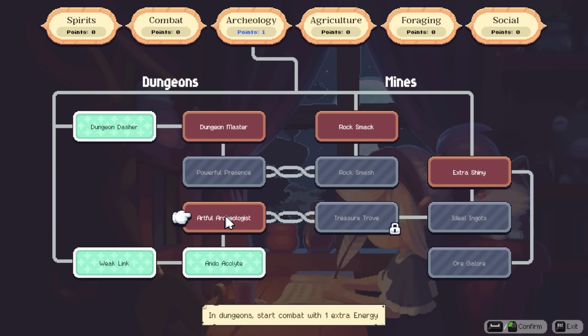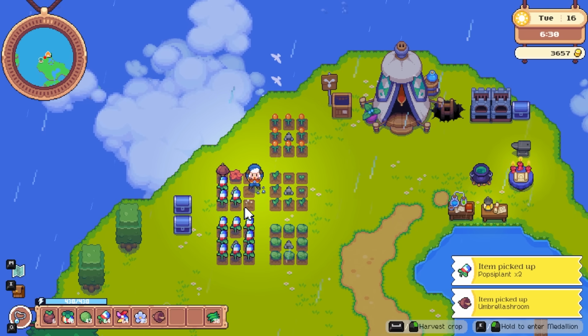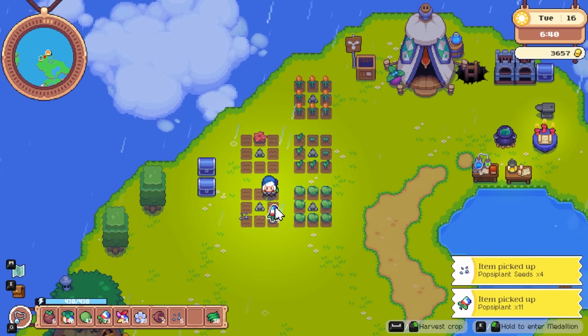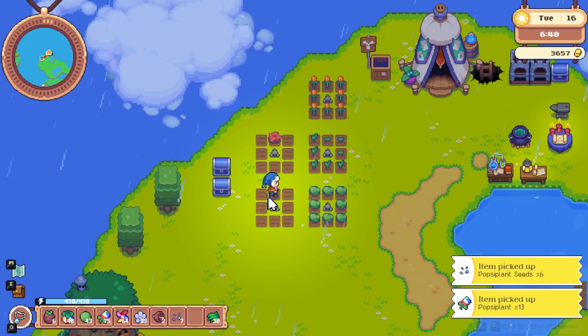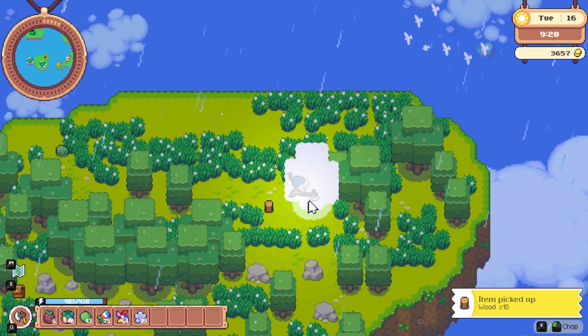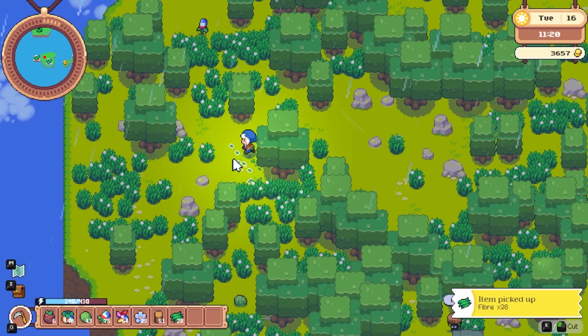I got this perk where I start combat with 1 extra energy inside of dungeons. I'm curious what other ways I can increase my energy in combat though. So far, none of the crops I've encountered have had any boosts in that department, nor have any of my cards. Today's a wood grind day though, until my date starts. It starts at 20 o'clock.